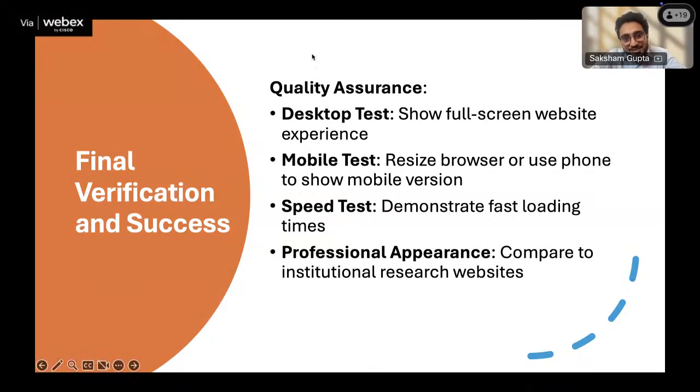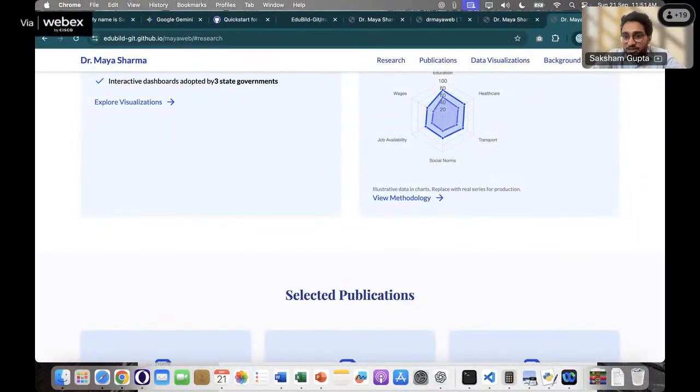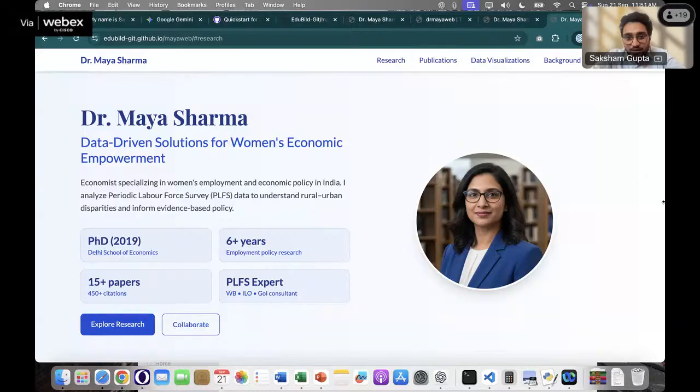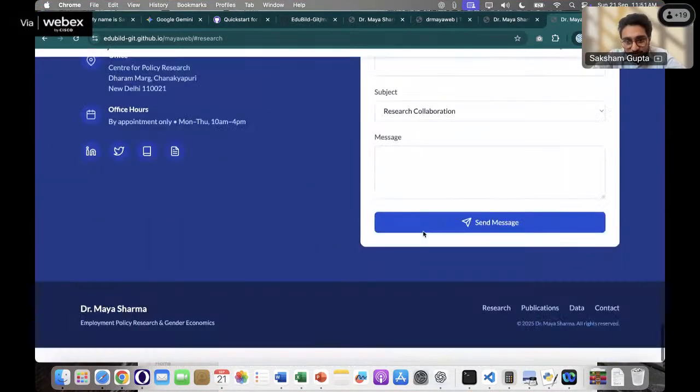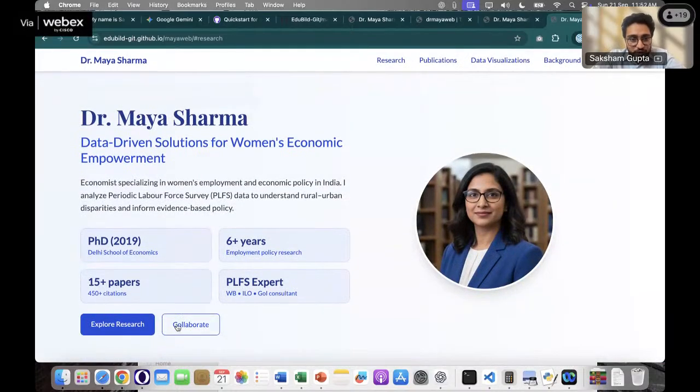The final verification, like I said, is that you test it, right? So I gave you the link. I request everyone to open it. You can check it out yourself. You can open the link on your phone, you can open it on a desktop, just see that it's actually a working site, right? And it's totally easy to use. The only thing that might not work is the contact form, like I said, so better to leave that out because it's anyways not that useful.